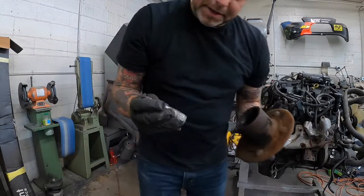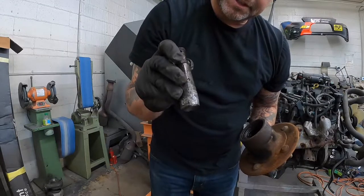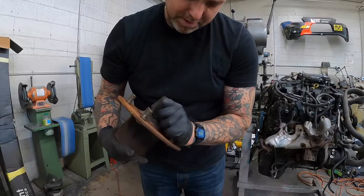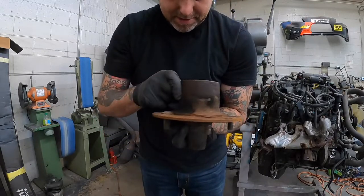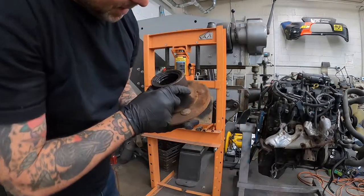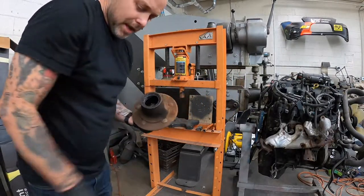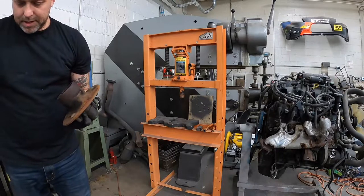Yeah, so if you look, the axle key is totally sheared. And it's in there. I don't know if you can see in there, but. Well, that kind of stinks.